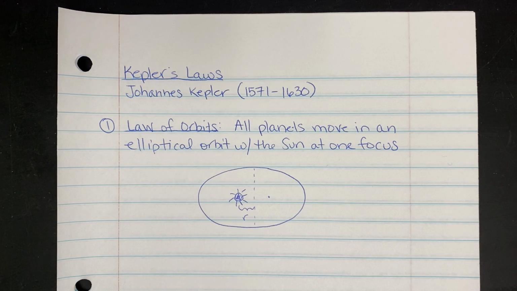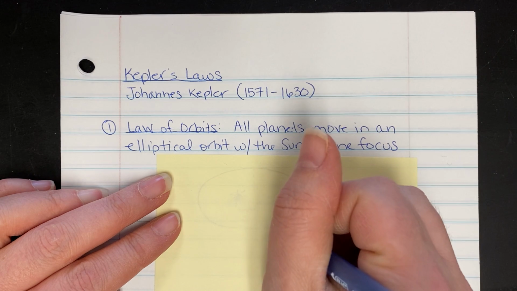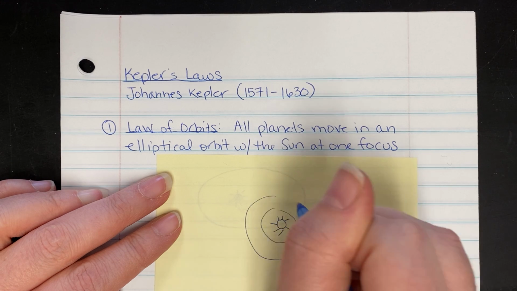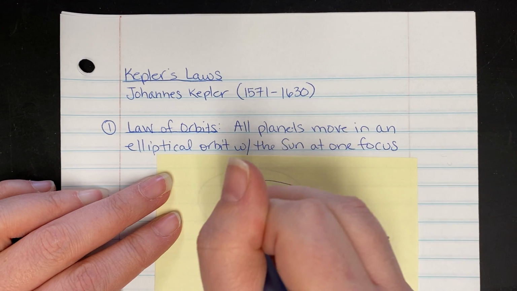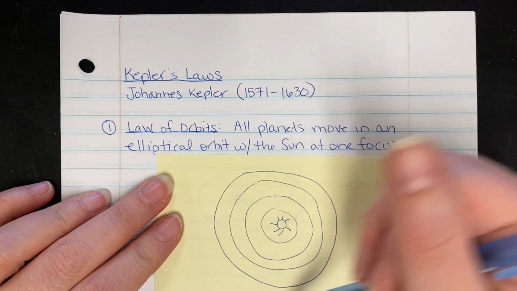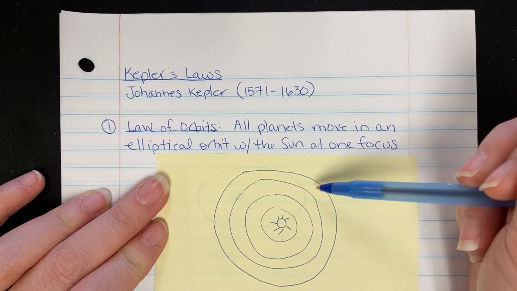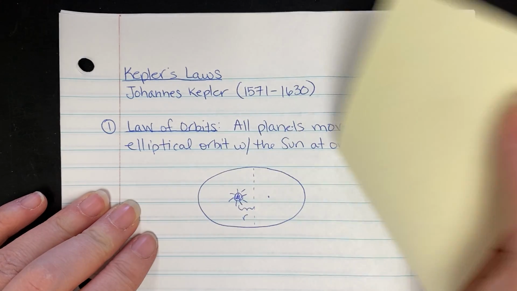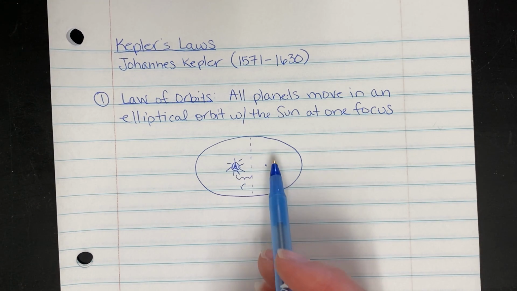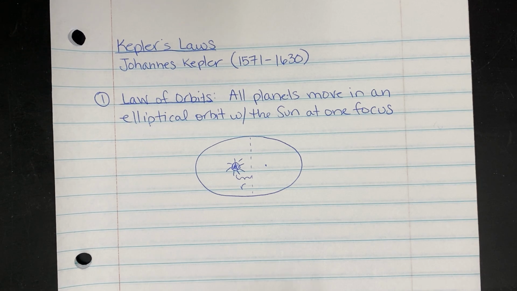Now if you think about it, Kepler was right, but also not right. We've always drawn the solar system like this, where here's your sun, and it looks more like this. Is Kepler wrong? Well, this is a law, so we know that he's not. Are we wrong to say that, pretend like these are perfect circles, yikes. Are we wrong to say that all of the planets orbit in a circle? The answer is we're both right. Kepler is technically right because yes, he is correct that all planets move in elliptical orbit. They're just not that elliptical.